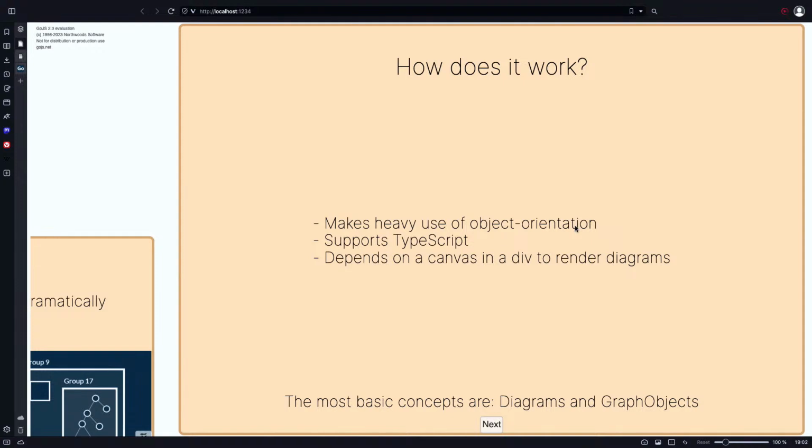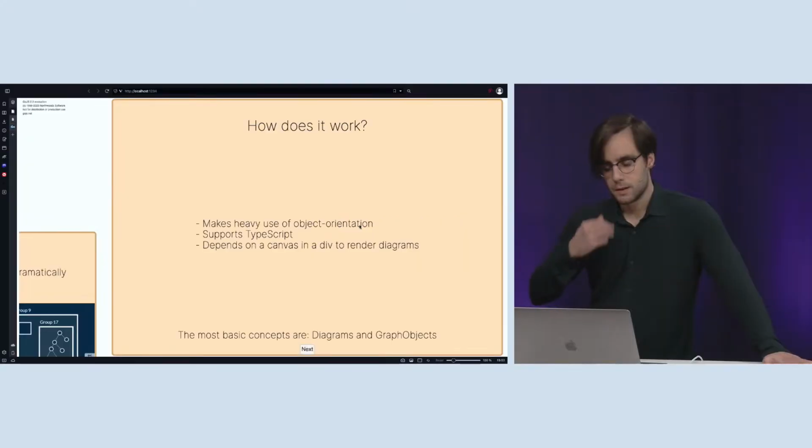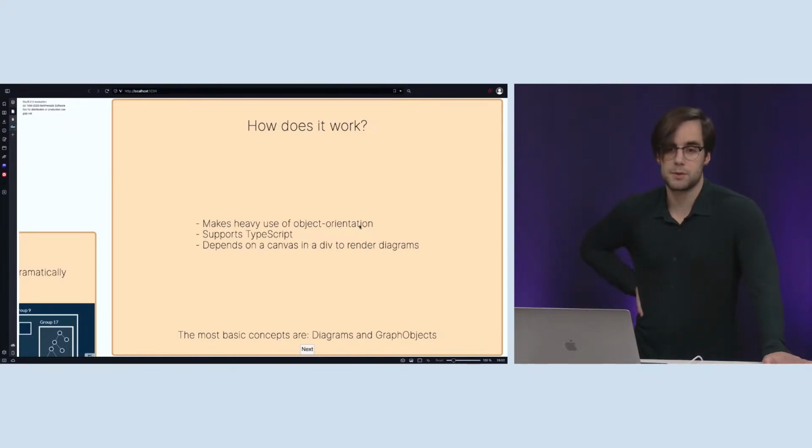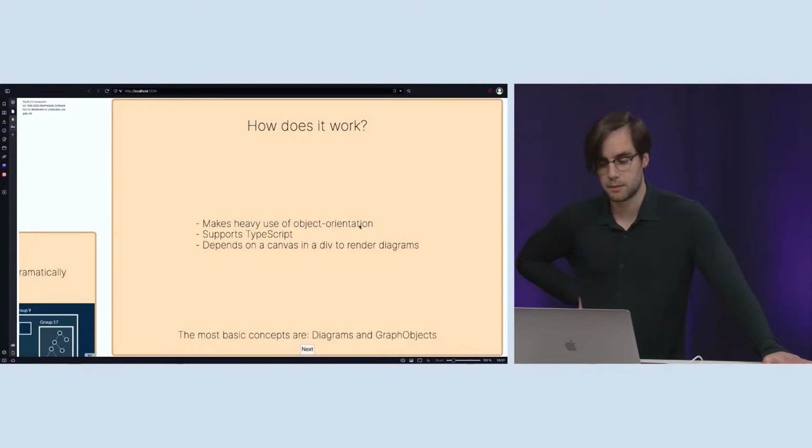And how does it work? It is very, very heavy on object orientation. It supports TypeScript, even though it's a JavaScript library. It exports, I think, pretty much every method and function with a TypeScript type signature.